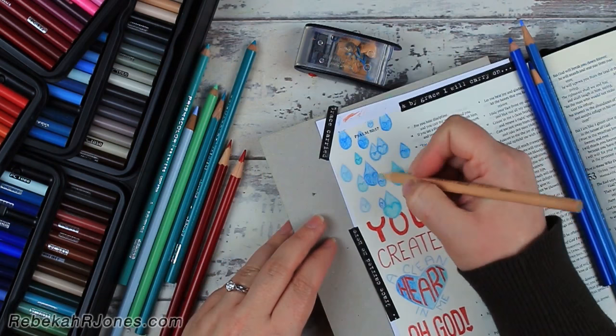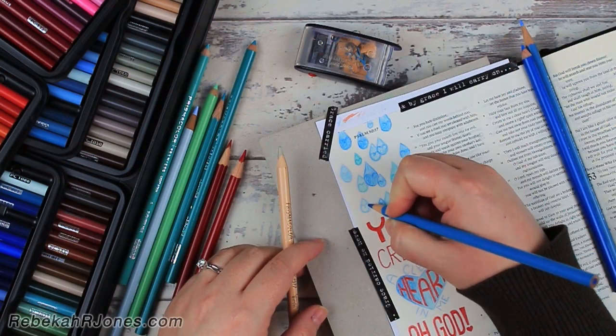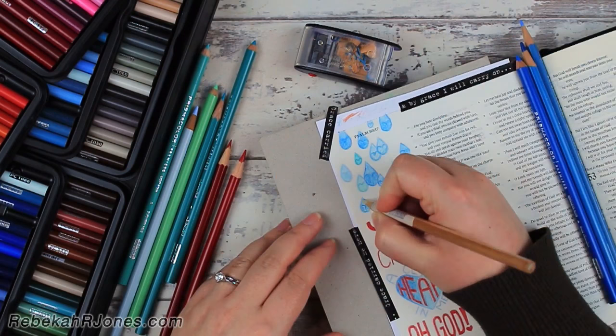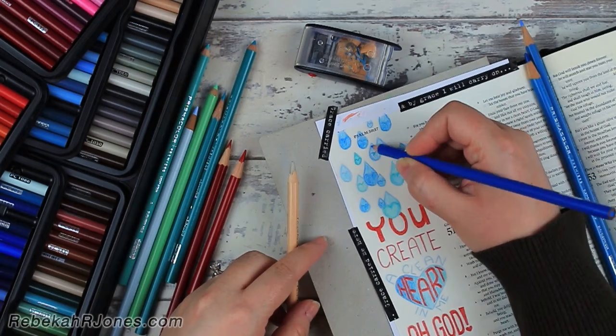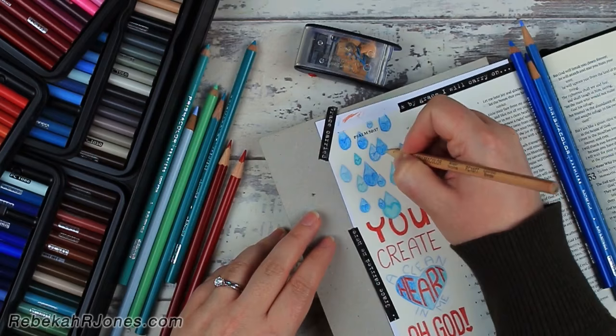So really, this is a limited amount of supplies. It's just some colored pencils and a printout free download. And I've just gotten in there and done it. I just want you to feel that you can join with what you have, and I really want to encourage you to come and join the community and be a part of this whole series as we spend time really getting into the depths of these things.